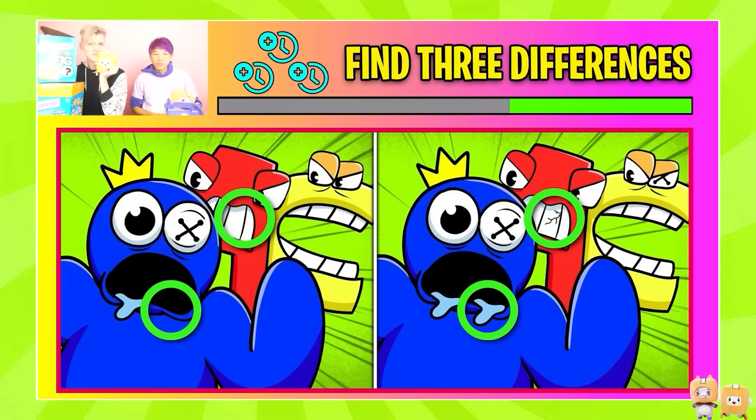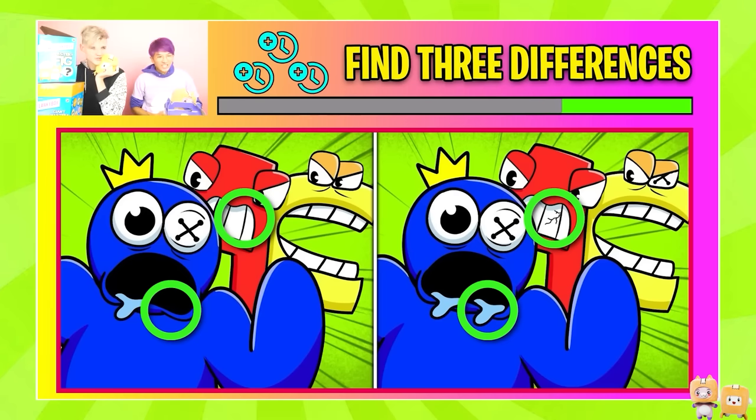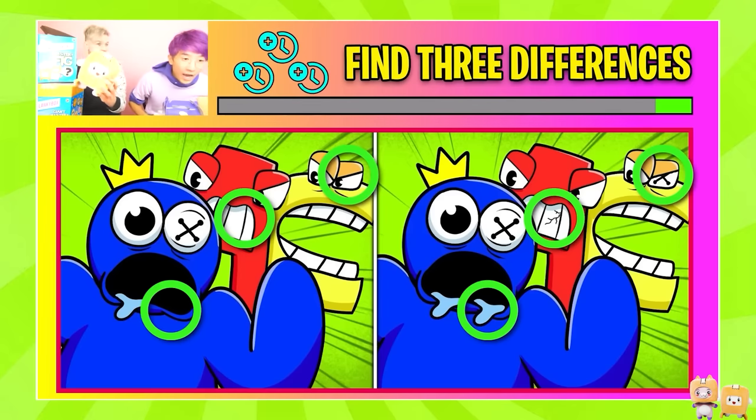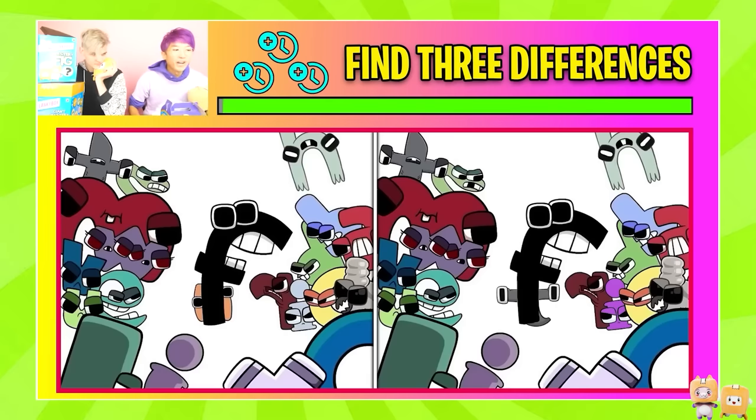Yep, and the last difference, bro. Do you see it? Guys. It must be on letter C, bro. It must be. Guys, try to spot it, guys. Boxy says he sees it. Where is it, Boxy? It's on the eye of C. I didn't even see that, bro. C has like a Rainbow Friend's eye. Wow. Now we gotta find three differences.